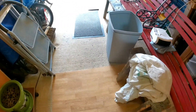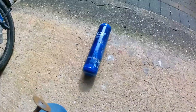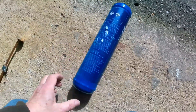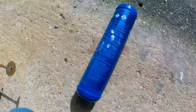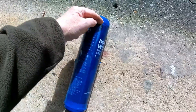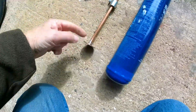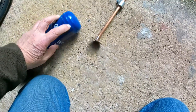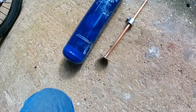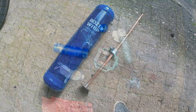Hi YouTubers, it's George. I'm in the garage still working on filters and I've come up with the idea of trying to make a cavity filter for my UHF band. I've got one of these nitrous oxide empty containers found lying in the hedge. I'm going to chop the top off — this is going to be the adjustable bit that goes up and down in the middle. I've got to make a new top for it, get the label off, and this will be a cavity UHF filter or trap.